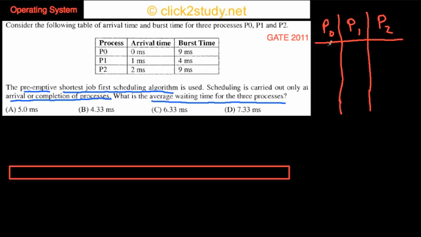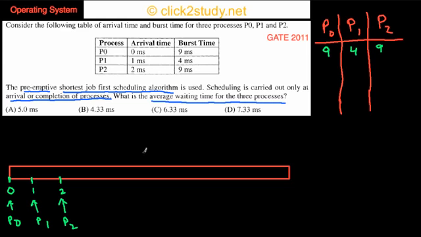So what I'm going to do is, first I'm going to write the initial bursts out here, 9, 4 and 9. I write them because they change, and out here I'm going to mark their arrival times. Okay, so 0, and this is where P0 arrives. Then there is 1, and this is where P1 arrives, and this is 2, and this is where P2 arrives. So this is all I have for now, and it's shortest job first. And it's preemptive, so it's basically shortest remaining time only. It's just given a different name, shortest remaining time.